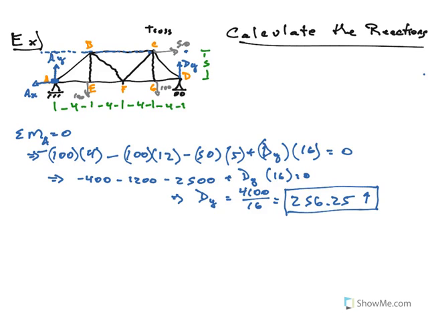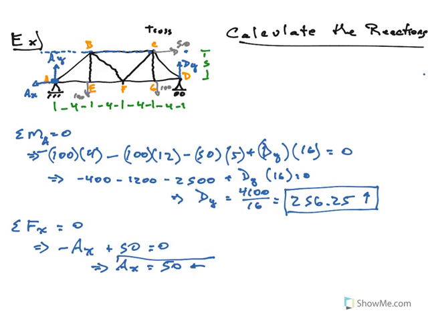All right, so the moment calculation is done. Now we do the other two. Sum of the forces in X equals 0. What do we have? Let's see, AX is pointing to the left, so minus AX. Do we have any other horizontal forces? Yeah, we have the 50. Points to the right, so he's plus 50. Any other horizontal forces? That's it. So equal to 0. So this tells me AX must be 50. He came out to be positive. Positive means the guess was correct. My guess for his direction was to the left. So this is a leftward reaction of 50.